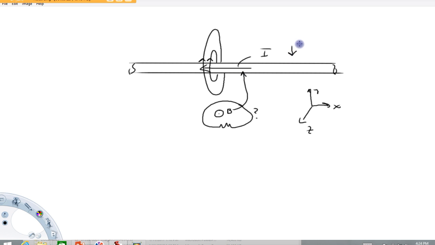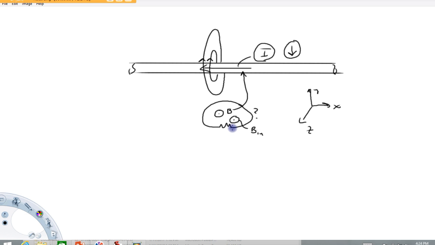Now, if the current is dropping, then the magnetic field strength in this region is dropping, which means the magnetic flux through this area is dropping. That means we're going to get a voltage and a current over here, and Lenz's law will tell us the polarity of the current. These magnetic field vectors are in the plus K direction, based on this current, and that current is decreasing. Therefore, these magnetic fields are getting weaker, so the induced magnetic fields would be in the same direction to oppose the change in flux.